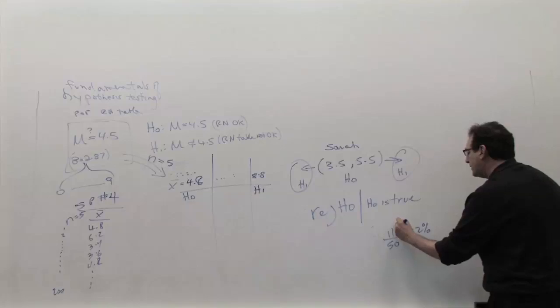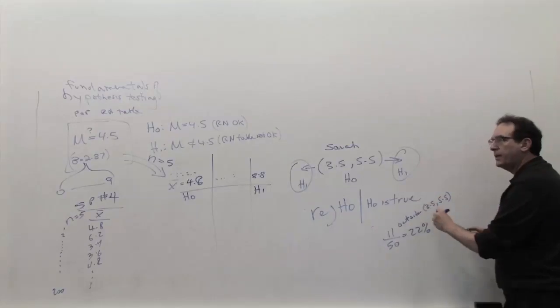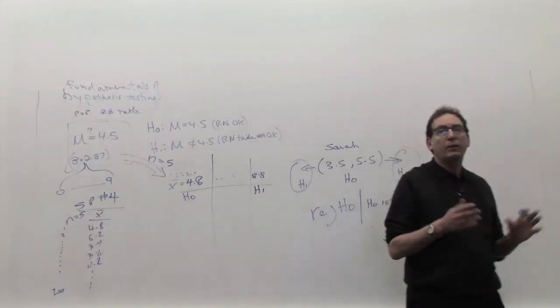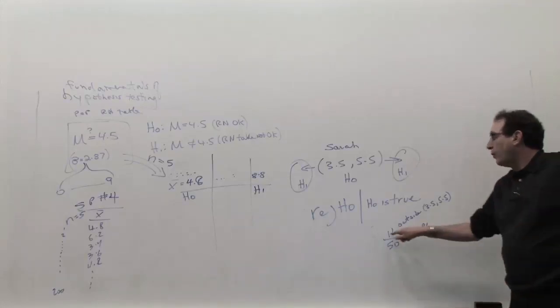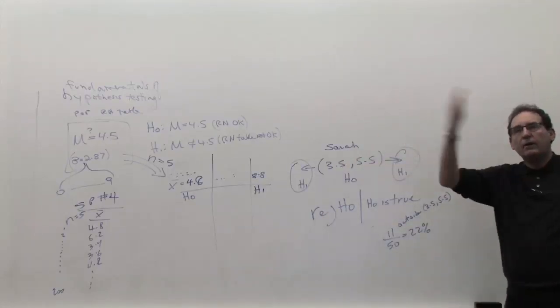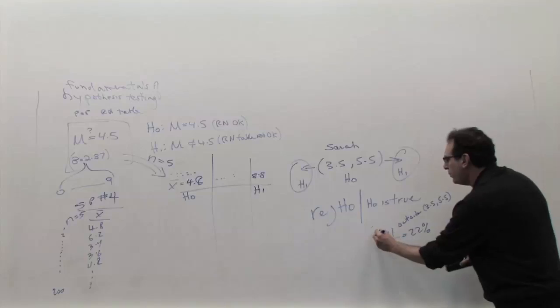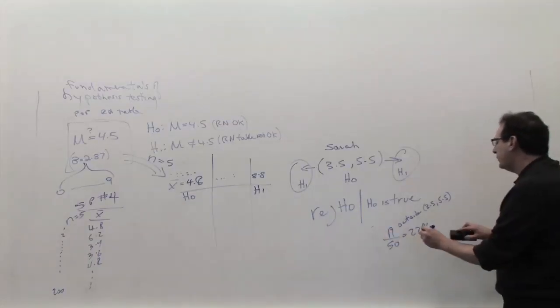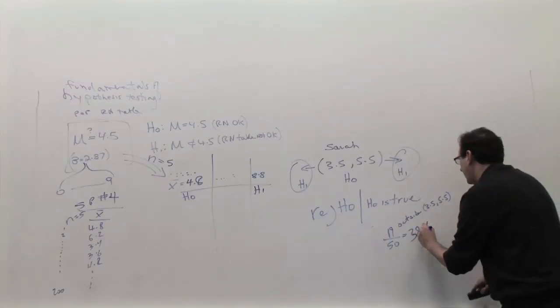Okay, so let's put that out. So 11 out of 50 outside, outside 3.5 to 5.5. So we'll talk about that. I'm still waiting for Sarah to give her number. We'll see. Hopefully the two numbers are similar, but if not, we'll have to pick one of the others. Let me tell you. The right answer is... This is both sides? Gina, higher and lower? 17 between 5 and 5.5. 30? I'm sorry, I'm not 30. If 31 are in between, then 19. Yeah, I'm sorry, 19. That makes more sense. 19 out of 50, which is 28%. No, 38%.